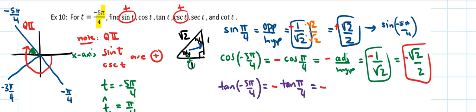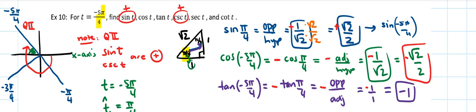And tangent is defined as opposite over adjacent. And according to our particular angle, if I'm looking at pi over 4, I'm looking at this one. And they won't matter because it's the same sides. But opposite would be 1, as well as adjacent. It's also 1, but do not forget that you have negative. So if we want to simplify this just a little bit, the tangent of negative 5 pi over 4 is negative 1.